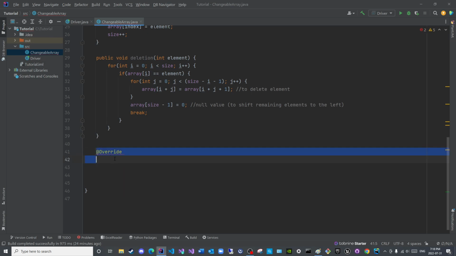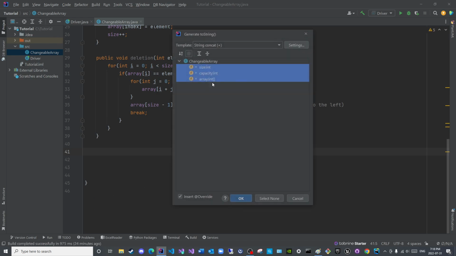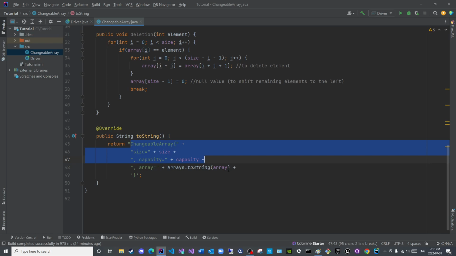Why am I bothering myself when I have the IDE's way? Generate toString. Let us see what it yields. So override. No, actually, I do not want that. I can use this, however.